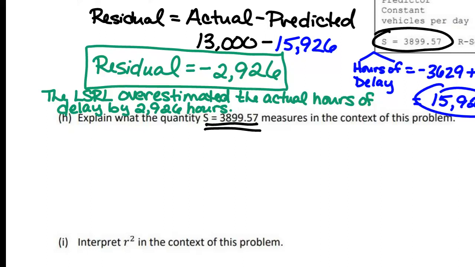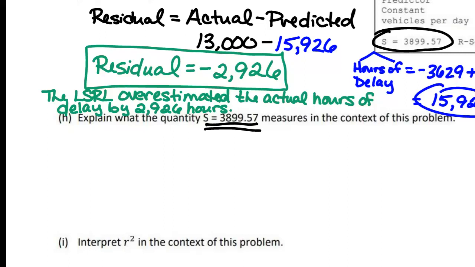Since it's positive, is the prediction higher? S is always positive, since it's a standard error calculated from a standard deviation. If you remember how we calculated standard deviation, we subtracted from the mean and then squared it, so it's always going to come out to be a positive number. But that means it could be this much too high or this much too low.